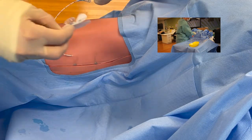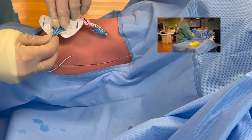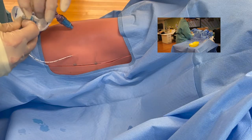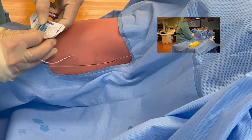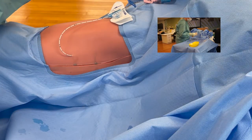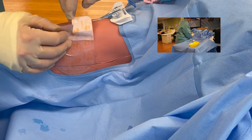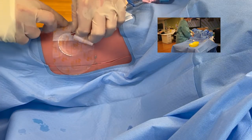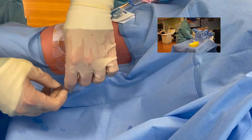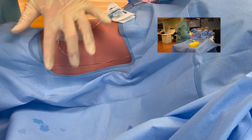You could do one of two things. You could attach your stat lock - the stat lock sits over the two blue components and then just lock into place. Then put that up out of the way of the insertion site. You would take your IV dressing and ensure that your insertion site is covered by the clear part of the dressing, then wrap the wings or legs over the top.